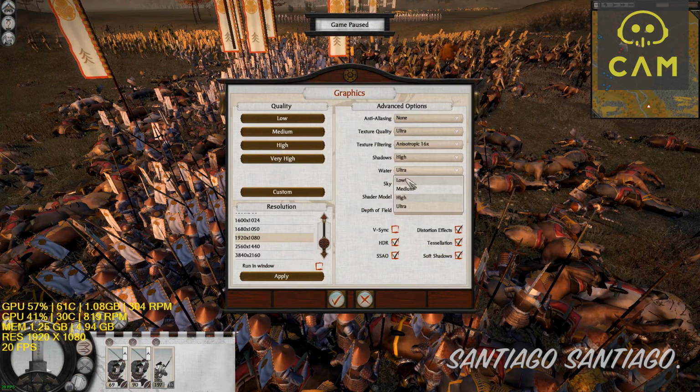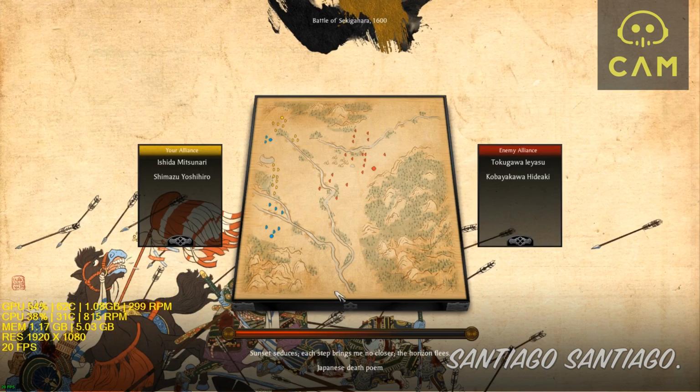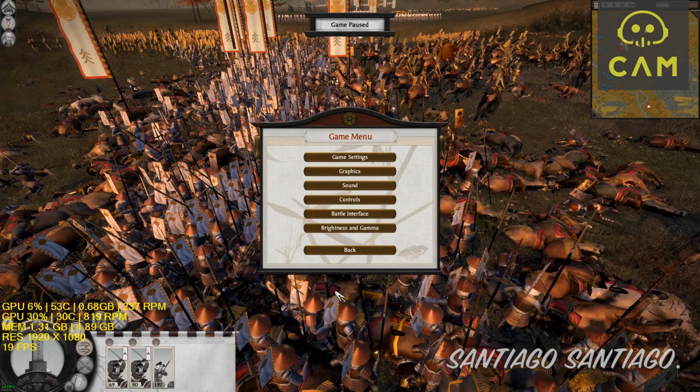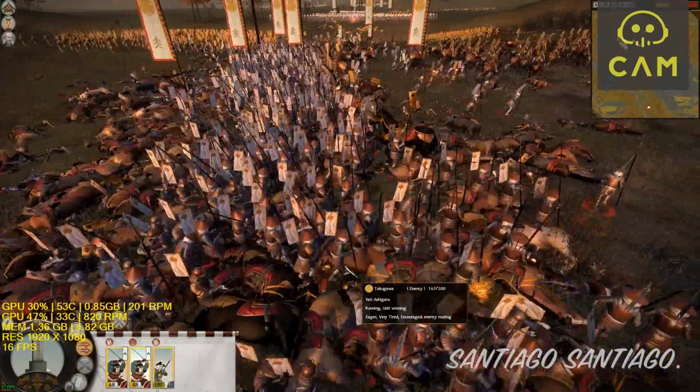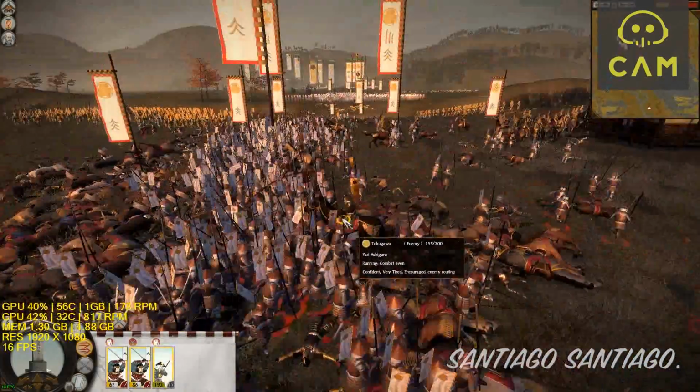shadows, let's keep it on high, 1 or 2. Let's try high settings. Here, tessellation, soft shadows, we don't need that. If you apply the changes, there should be a little difference. I'm not 100% sure, but if you don't like those drops, you can lower the unit size, since that's mostly the problem why the game struggles so much when there's a huge clash of units. As you can see, even lower in that, we still have below 20 FPS.